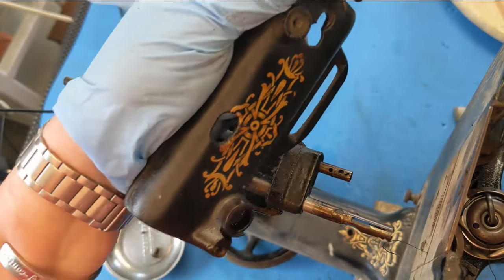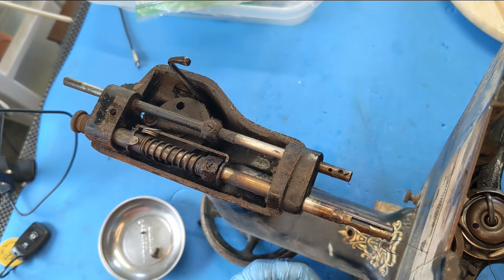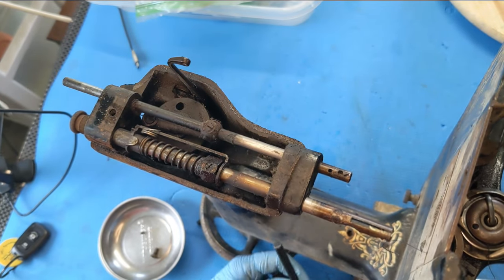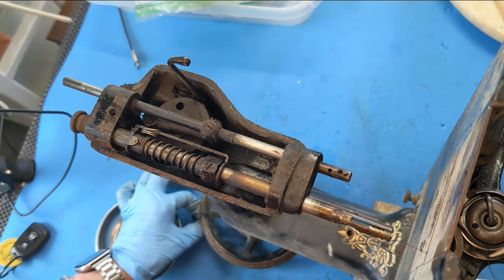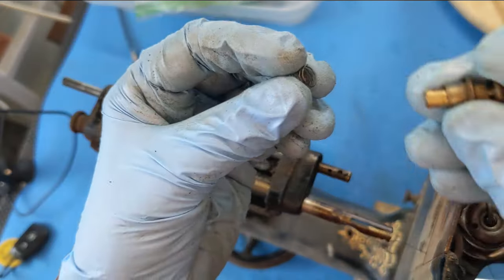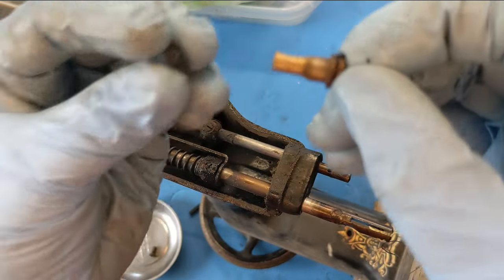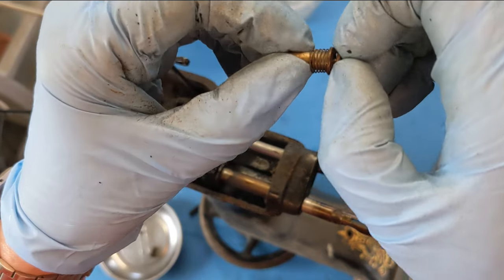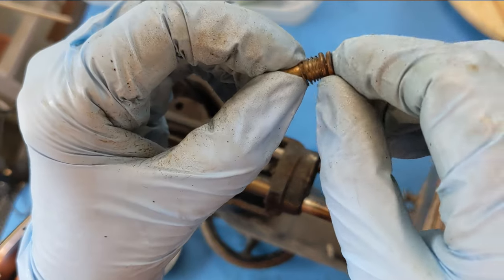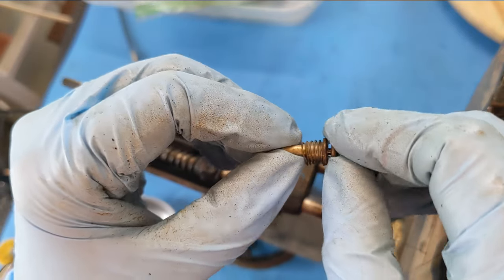So I'm gonna go ahead and tap this a couple more times. I'm gonna do it down here in case something falls. Okay, what do we have? We have a spring. Springs go flying, oh my gosh. Okay, so we have this spring. So this must be another tension thing. If there's a spring, it's a tension thing, okay? So I'm thinking this spring is pushing this little part up against that part.